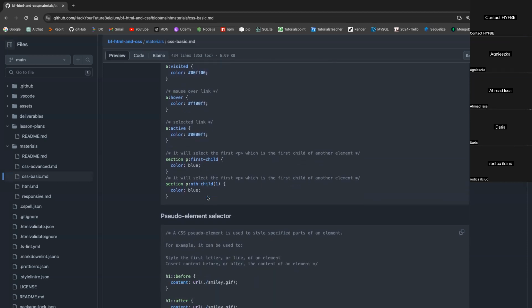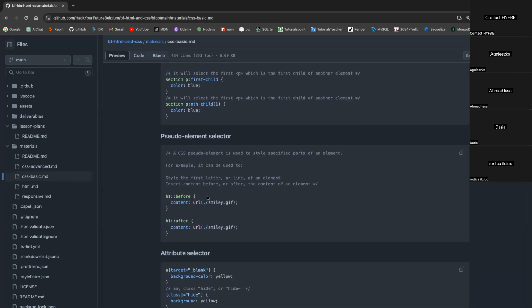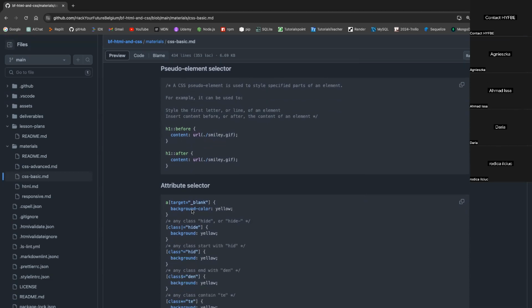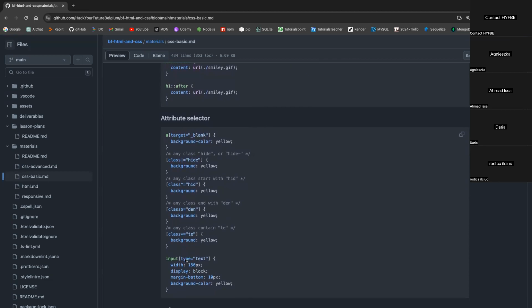Okay. Pseudo elements here, it means they are not real elements. We are just creating them from our CSS, not from our HTML. Now, we don't use that a lot actually, but it's a good idea to know. Pseudo elements always come after the element, but you're using double colon here, before and after. And like that, you can, for example, add an image or add a content or add a text, depending on what you need.